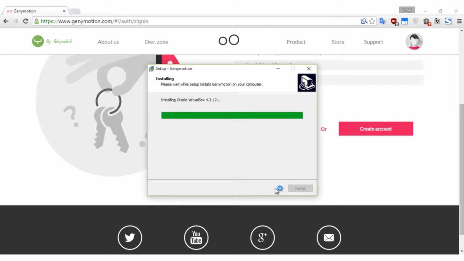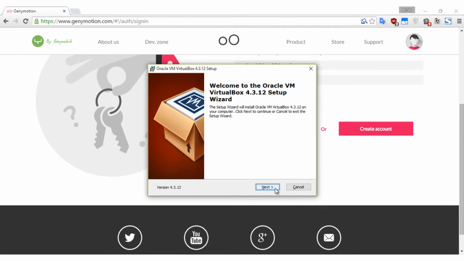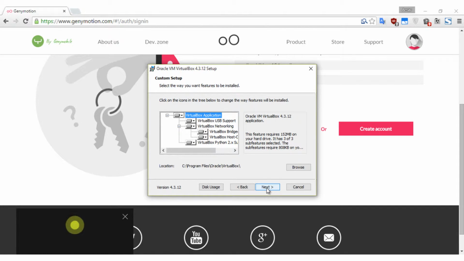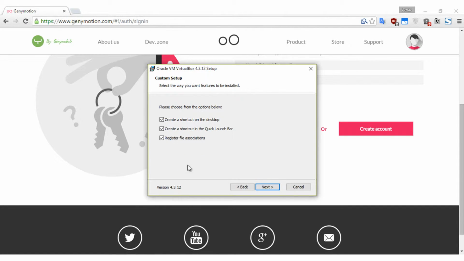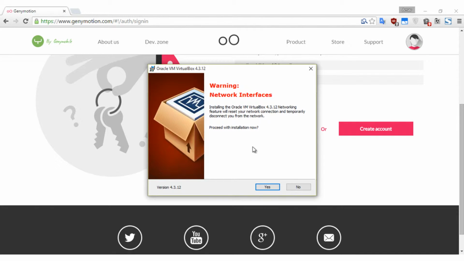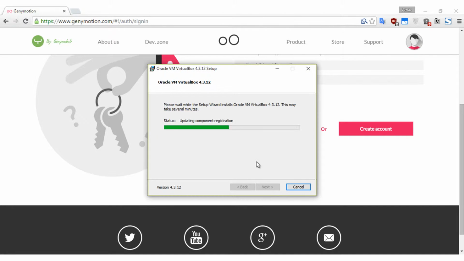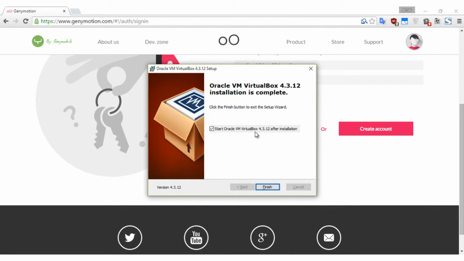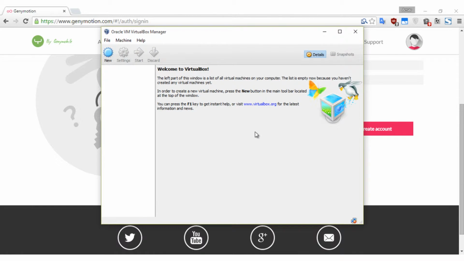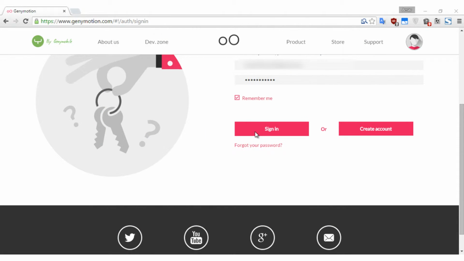After installing Genymotion, we have to install the VirtualBox of Oracle. Click on next and choose it, click on next, leave these defaults and click on next too. Here we'll get a warning, don't worry, click on next too and install VirtualBox. Once your setup is done, make sure that VirtualBox is running by checking this icon, and click on the finish button. You have to get this VirtualBox window, otherwise your VirtualBox is not configured properly. Once it's opened, you can just close it down and launch Genymotion by clicking on finish.